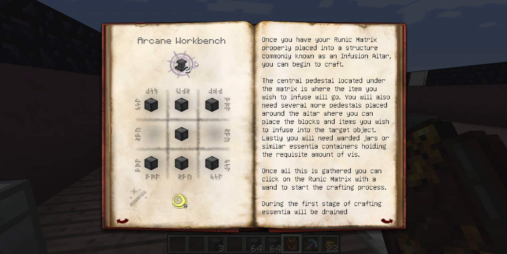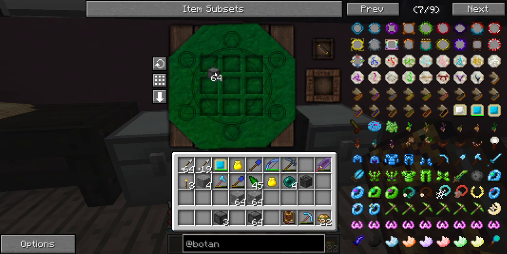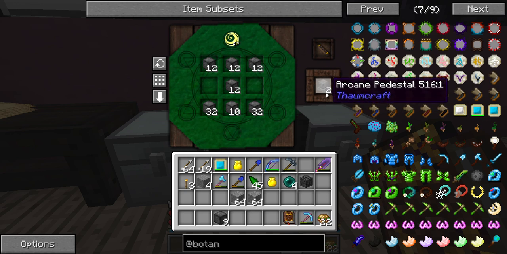Now these pedestals, I think 9 is the best way of going. 9 of them. But I guess we're just going to make 10 because they come in packs of 2. So we're going to make 10 pedestals. That only takes 4.7 vis per, I guess. So that'll be 47 air. That's all my air, so here goes.